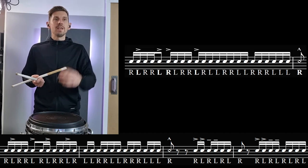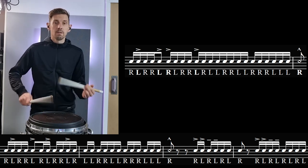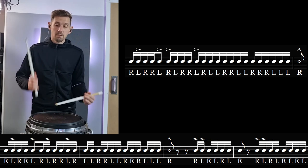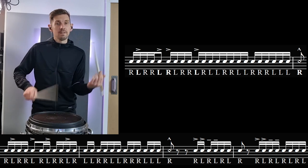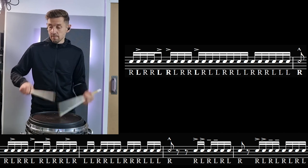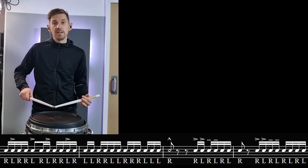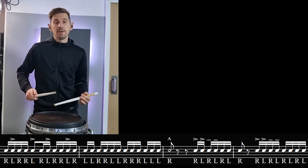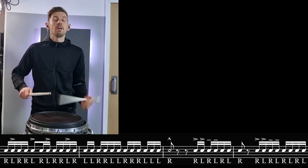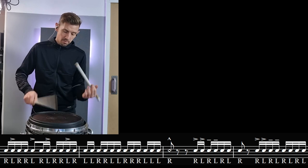Now to show you what I mean, if I move the accent, it's a little bit easier. Then I can just have those threes on. You'd learn it a lot quicker, right? So then you just think of it as an upbeat paradiddle. Downbeat paradiddles are paradiddle, paradiddle. Upbeats are paradiddle, paradiddle. So there's one upbeat paradiddle there. We get a grandma, one upbeat paradiddle, then a paradiddle diddle diddle, and two threes with a release. That's a bad example.